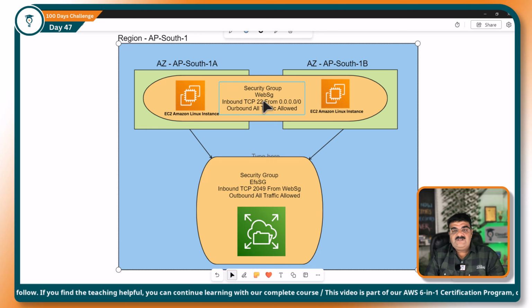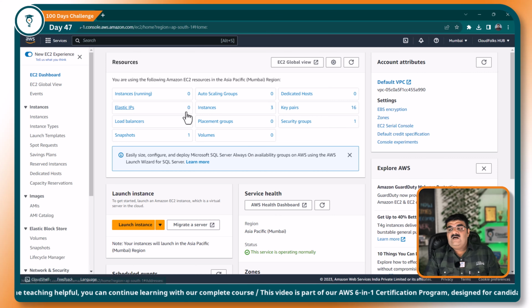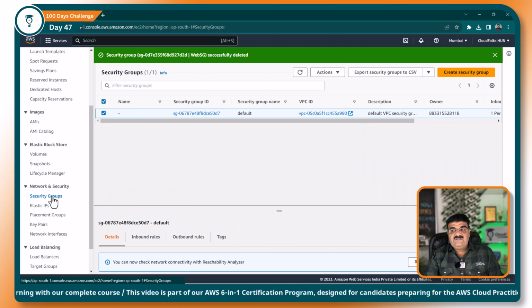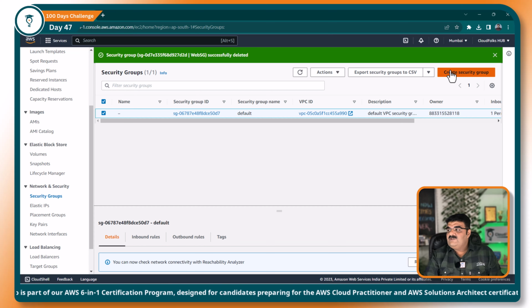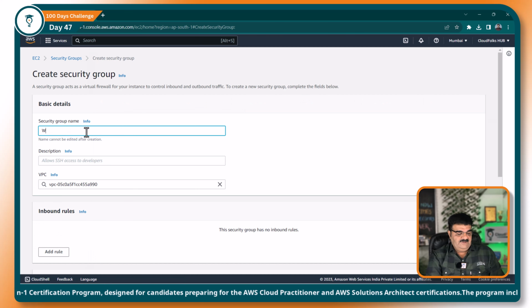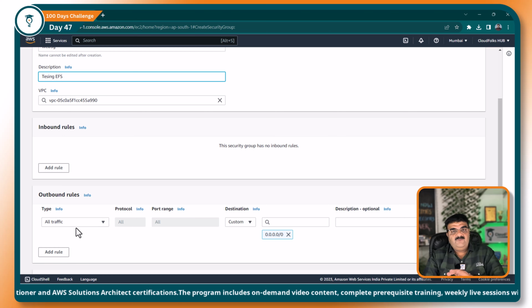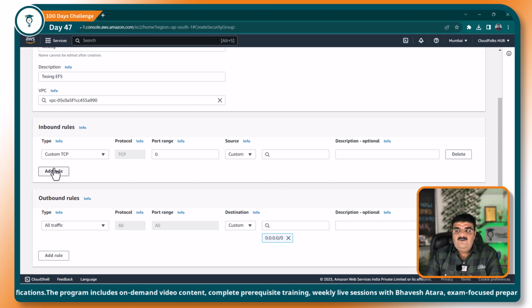So first of all, let's create the security groups. The first security group is WebSG. I am on my EC2 console, now going to security groups. I have one default security group over here. I am going to click on create security group and give the name WebSG, description Testing EFS. In the outbound rule, all traffic is allowed by default. In the inbound rule I am going to add only one port, 22.